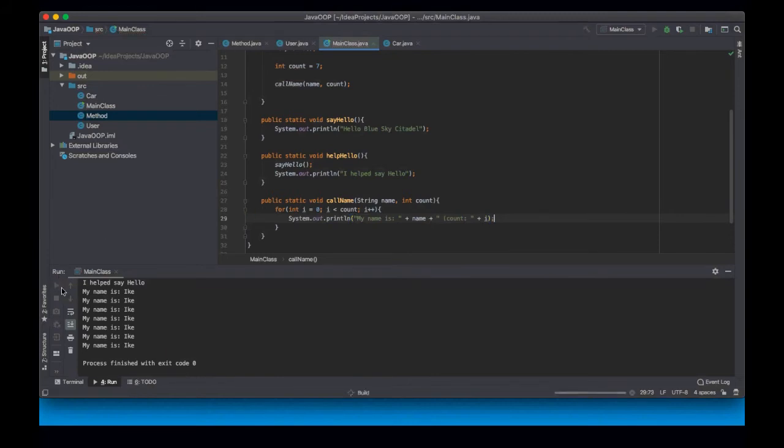Yeah, if I run it, it shows how many times my name was counted.